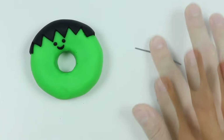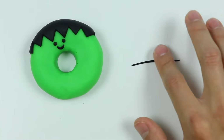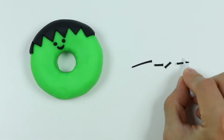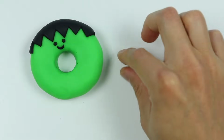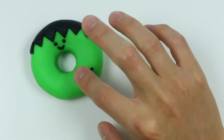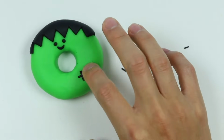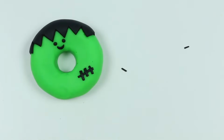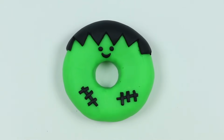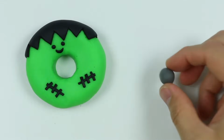We need to roll out this black Play-Doh, make sure it's a very thin strand, cut it into little pieces. Okay, now let's make a stitch mark here. Nice! Let's make another one here. Perfect! Now we'll use silver Play-Doh to make the bolts.